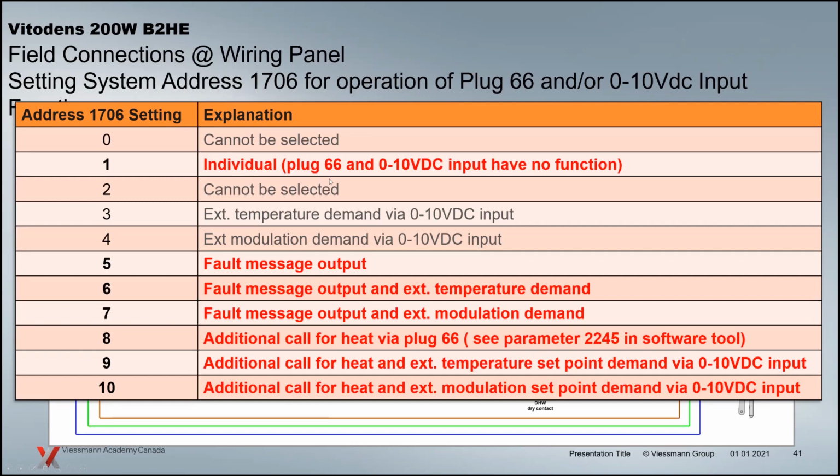So if it's at 1, I think that's the default, and there's nothing that's going to happen. You can play with 0 to 10 all day, but if the function is at 1, nothing's going to happen with 0 to 10, and the plug 66 does nothing as well. So it's just sitting there idle, not doing anything. If you change it to 5, the 66 plug will then become a fault output. So if the boiler faults for anything, it will close a contact that's a dry contact. You can take that to a building management system. You can wire 120 volt through it if you wish, and that could set off an audible alarm or a light, whatever it is.